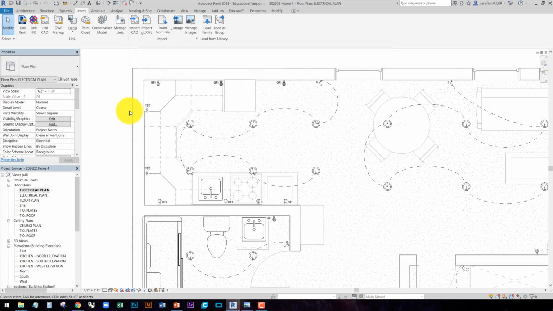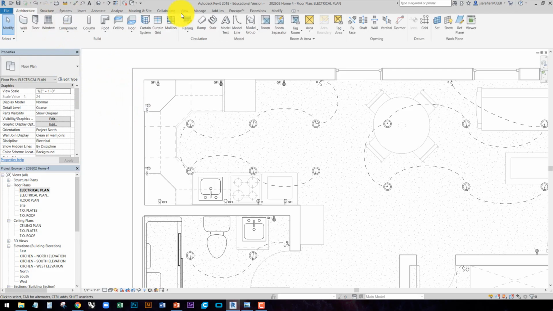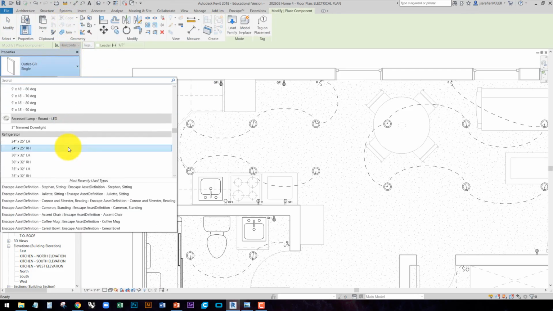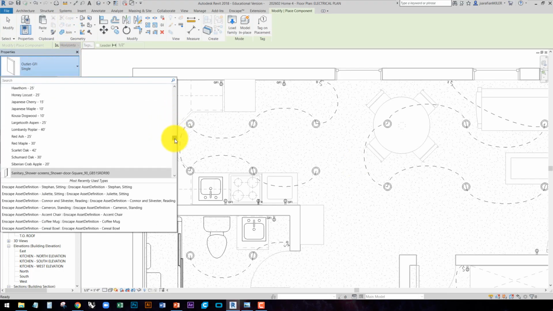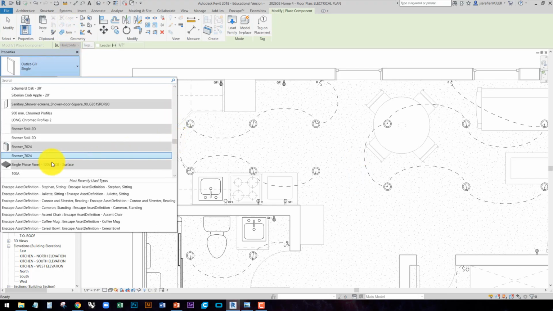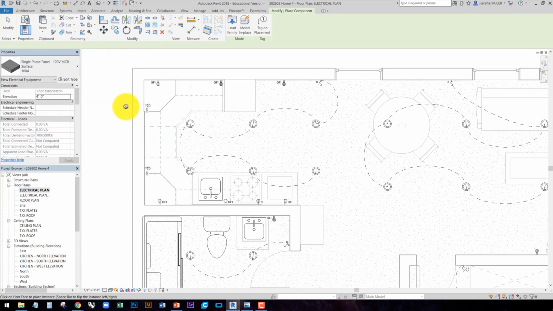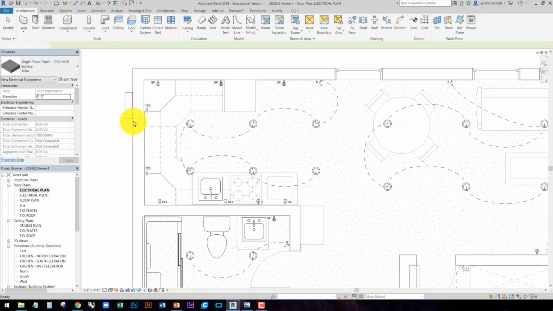Hit Open, and now we can drop that in. So we can go to Architecture Component, find that. I'm going to use a 100 amp and just place it here on the exterior in the back.